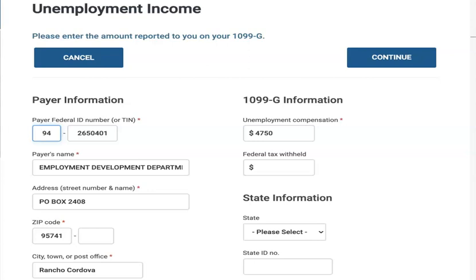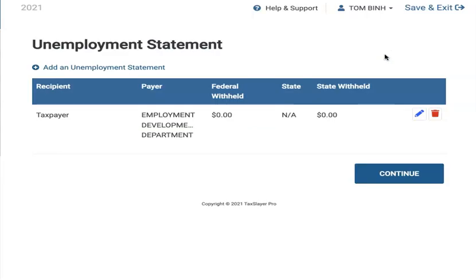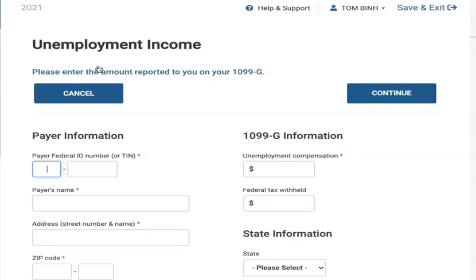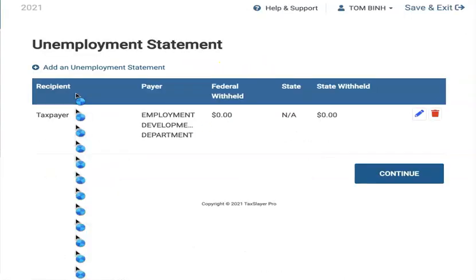The California 1099-G for unemployment actually has 2 sections. The first section is the normal unemployment, and the second section is family leave. You should always take a quick look at the form to make sure it doesn't have both types of income, because if you do see that, you have to put them in separately. The way you do that is put in the first one, click continue to save it, and here on the grid, you can add an unemployment statement, and that's where you enter the information for the second part of the form. Since we don't have that, we're just canceling that here, and that brings us back to the grid, and that completes the unemployment issue.